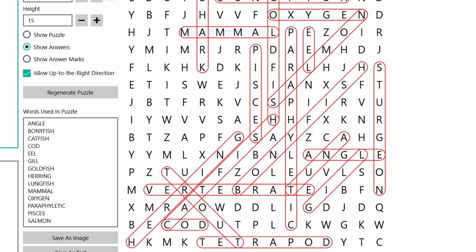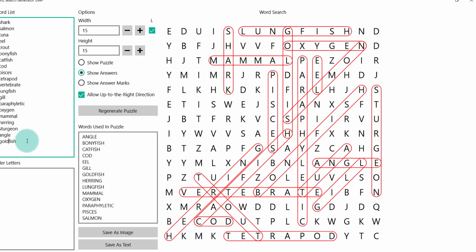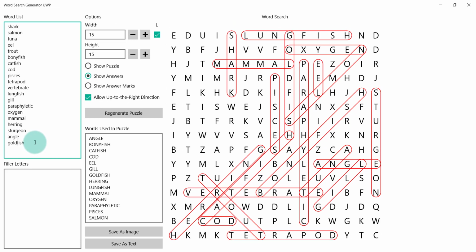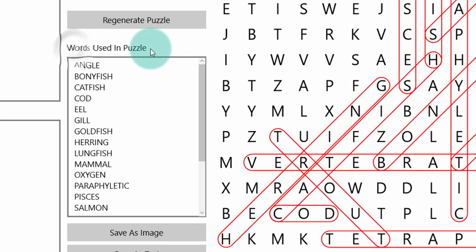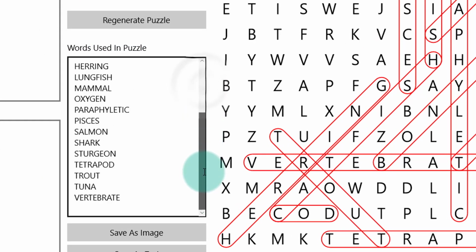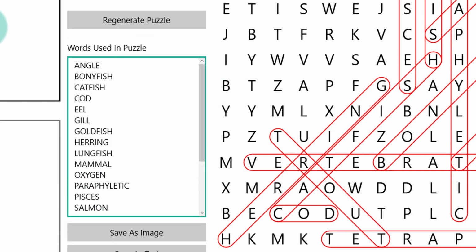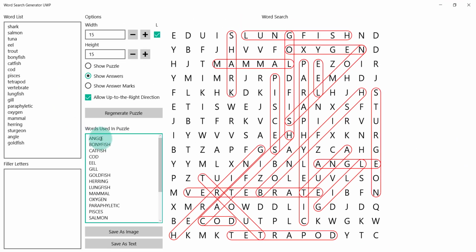Now, oftentimes when you get the error about offensive words, in most cases it is because of a space or a character. So sometimes what you can do is to go back to the words used in this puzzle box and look to see if they have added all the words. If not, you can just go ahead and regenerate the puzzle again. So for my word search puzzle, there should be 20 words. What I'm going to do is to count to see if all the words have been added to my puzzle. So let's do that. 1, 2, 3, 4, 5, 6.